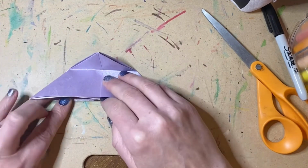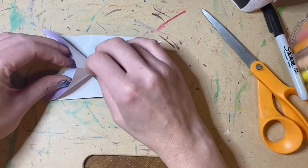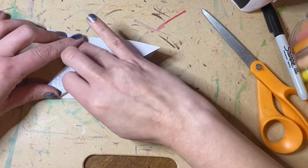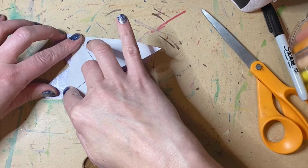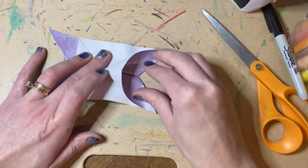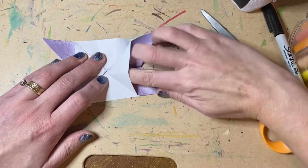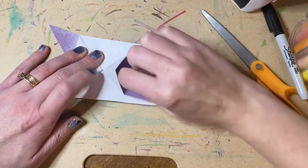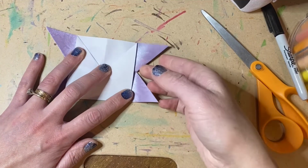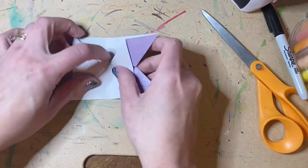Put it here. See, I put my finger, I folded it down, put my finger under here. I open it back up, put these edges down, and you can see it's starting to form a triangle. And push that down. Believe it or not, I do the same thing on the other side. Put this up. Starts to form a triangle. Smooth it down. Oh, didn't open enough. There we go. And then I fold this. So, see what I did here?